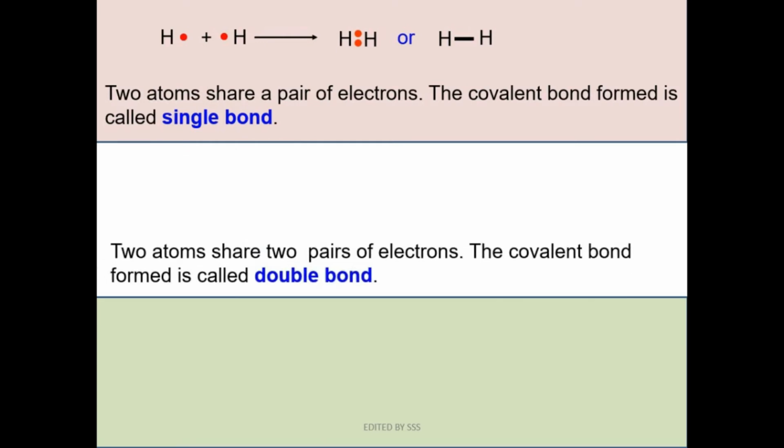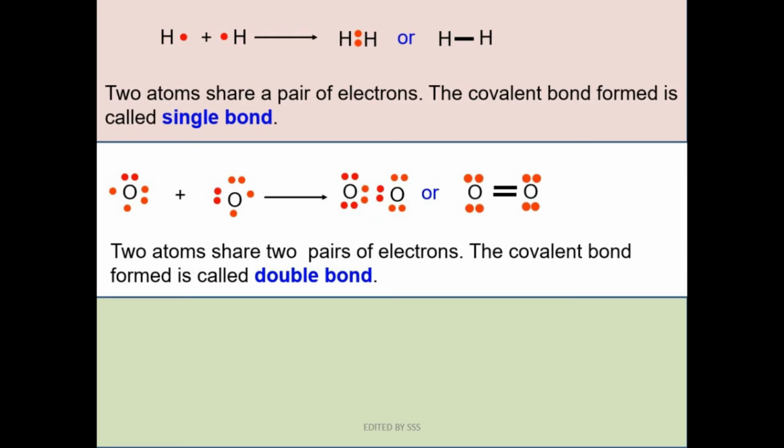Formations of oxygen molecule. These two oxygen atoms have 6 valence electrons. To get a full octet, both oxygens share their 2 unpaired electrons. The shared electrons are counted as owned by both oxygen. That means both of them are happy because both are octets. We normally draw oxygen molecule like this, with 2 lines to represent the shared electrons, and the line is called a double bond.